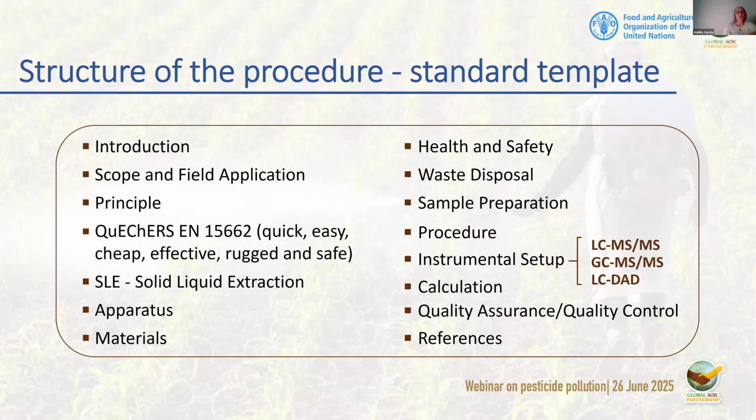The SOP follows the standard structure used by GSP technical documents, such as those from the International Network on Soil Pollution, the Global Soil Laboratory Network, and the Network on Soil Biodiversity. In the case of pesticide analysis, the SOP layout includes detailed descriptions of each section and item, following a standard format to ensure clarity and usability across laboratories worldwide.